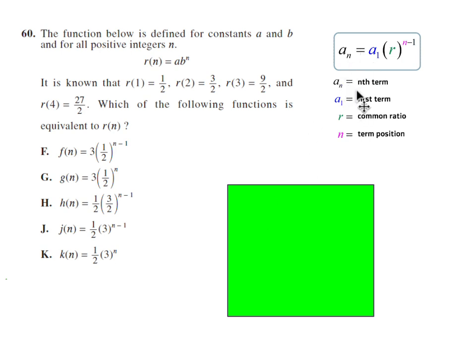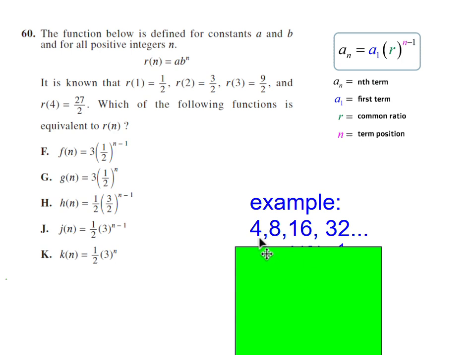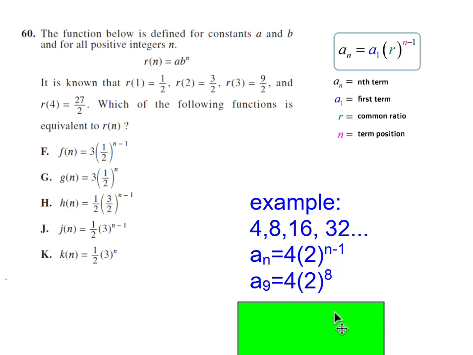Now, there's a formula for this. To find the nth term in a sequence, you just take the first number, you multiply by the common ratio, that's the number you multiply by, to the power of your number n minus 1. So for example, for this sequence, it looks like I'm just starting with 4, and then I keep multiplying by 2. So this is a geometric sequence. So to find out the nth number in the sequence, I'll just take the first number, multiply by the common ratio, to the power of n minus 1. So if I wanted to figure out the ninth number, my n is 9, I'll take the first number times 2 to the eighth power, n minus 1. So for this problem, it looks like we're starting with 1 half. So we're already down to H, J, and K. And we're multiplying by 3, so that eliminates H. We're multiplying by 3. And remember, we're not doing it to the n power, doing it to the n minus 1 power. So the answer is J.